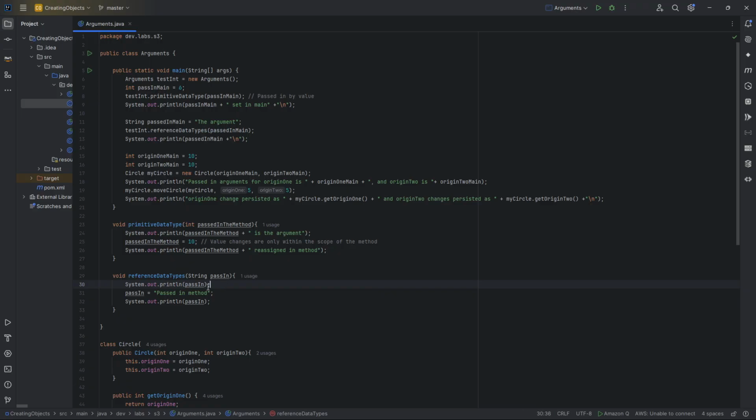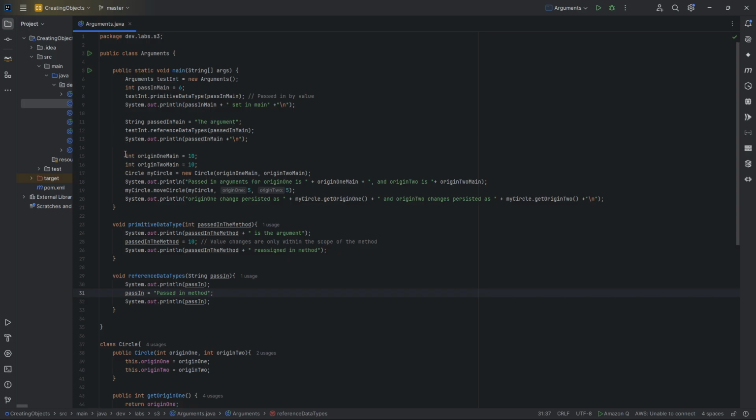So if I come here and print passedIn, I expect to see the argument for a start. Then within the method, we are locally resetting the value of passedIn to "passed in method". So if I print this, I'll see passed in method. Then I'll go back to the main method, and the next step is step 13, where I print passedIn main, and in that I'll still see the argument because the local reset in the method did not persist.